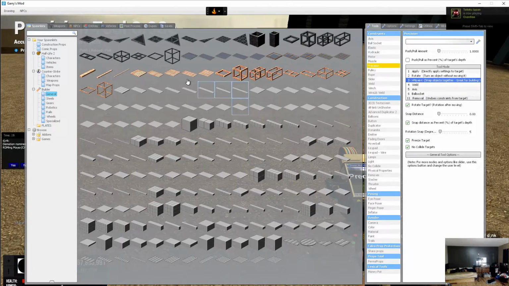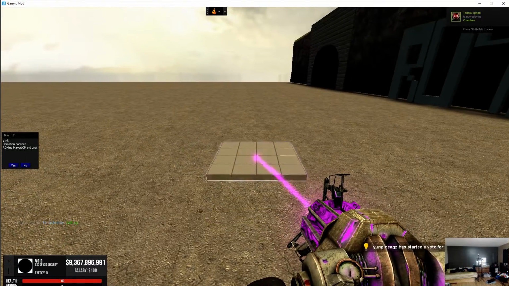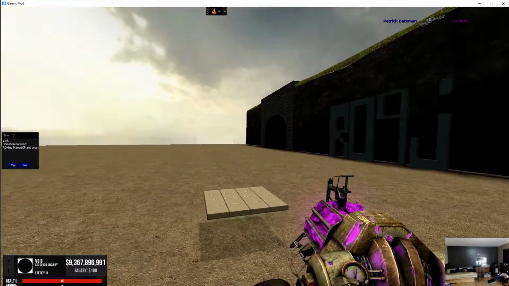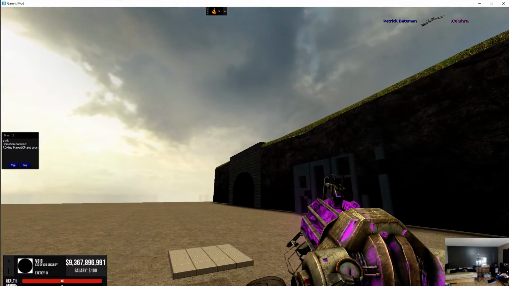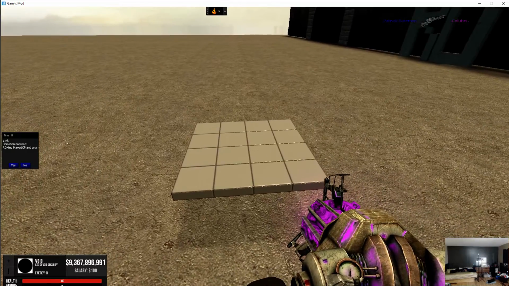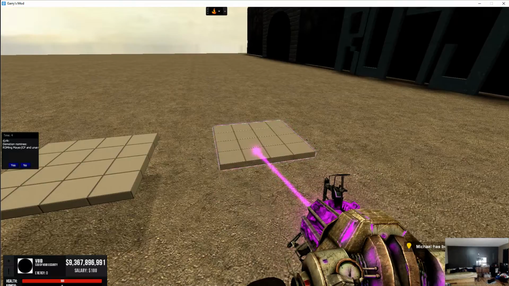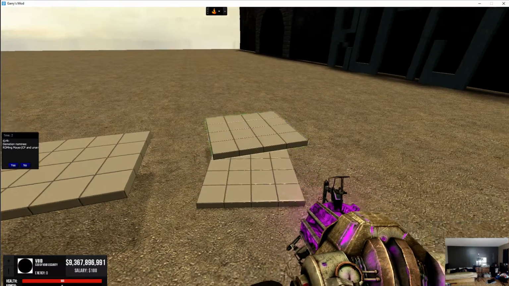This one's about Stacker. Go ahead and place your prop. And let's say you want to make a top, like a ceiling piece, but you really don't know how to go about it. Right now I'm going to use precision. You can look at my precision video on how to set up precision.